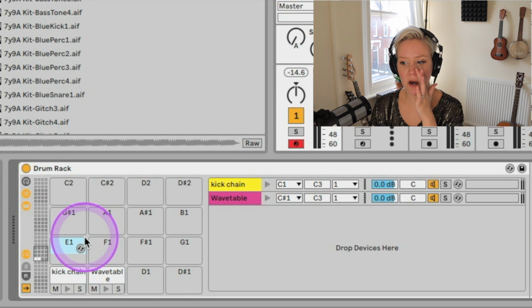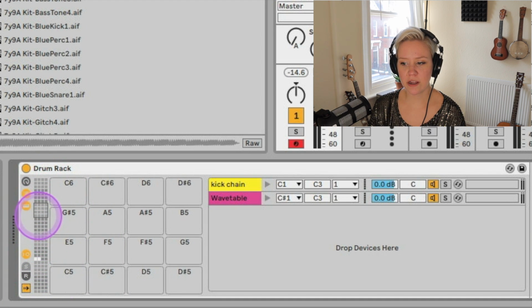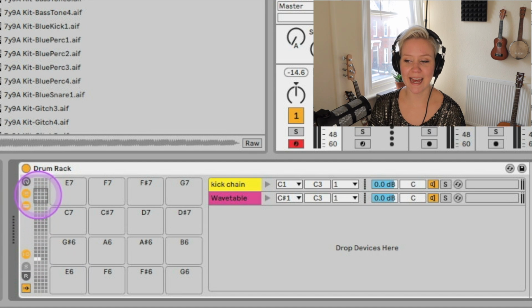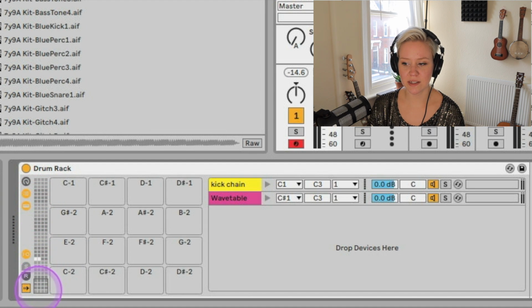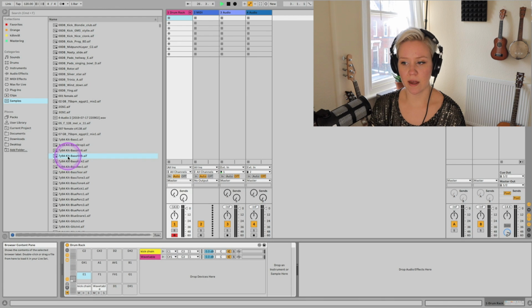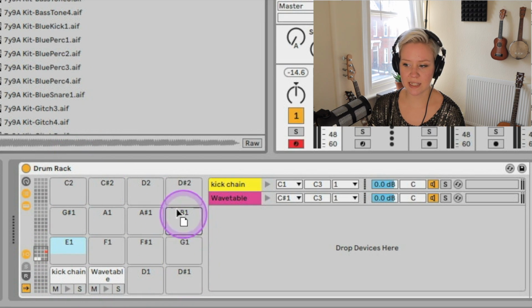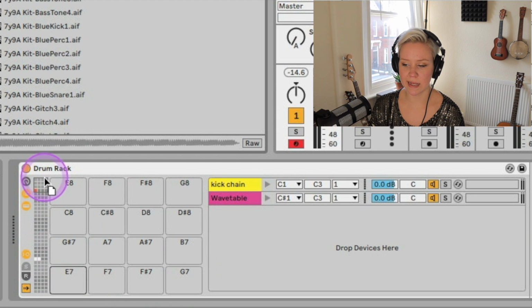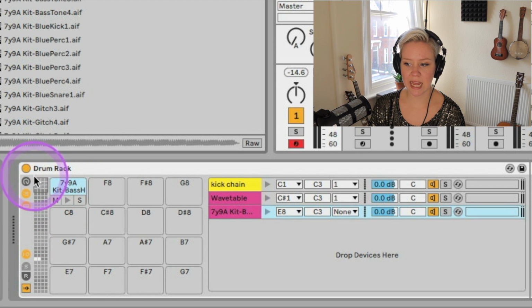But what's happening on the left side of the pads? Well, you can see all the available 128 pad slots. If I would like to put one of these samples into the grid, but I don't want to put it onto these pads, I actually want to put it on E8, I can just go to this gray area with the little squares on it, scroll up, and then E8. So now you can see that one of the squares from the top left corner has gone white, and that means that there's a sample there.